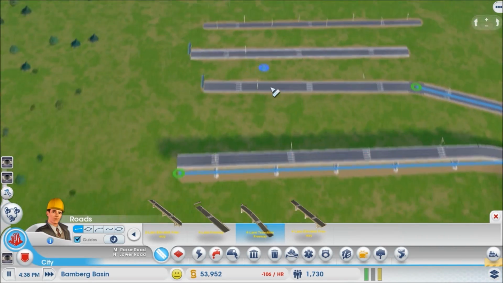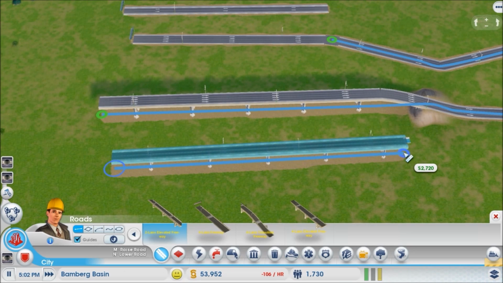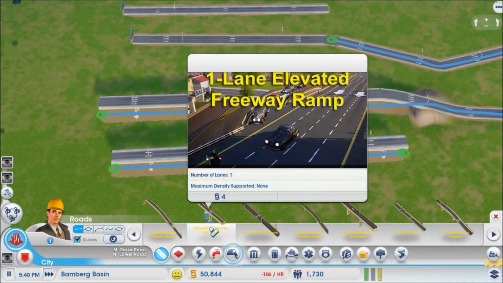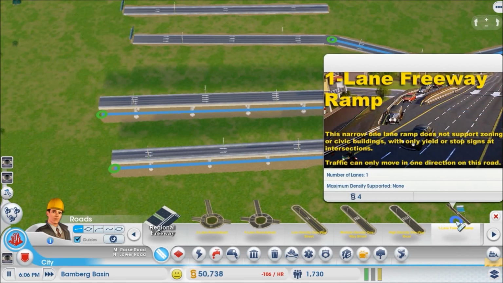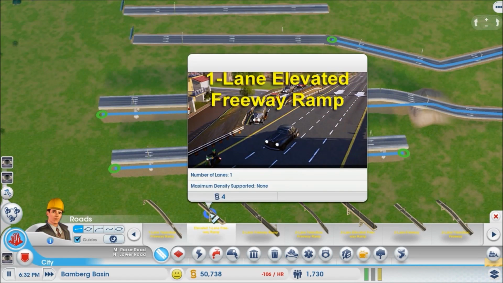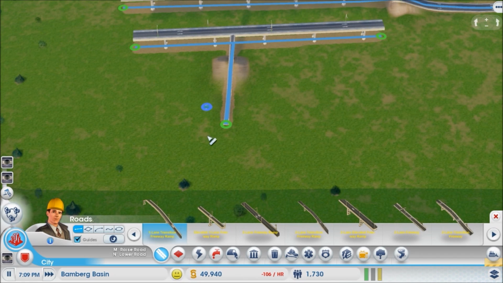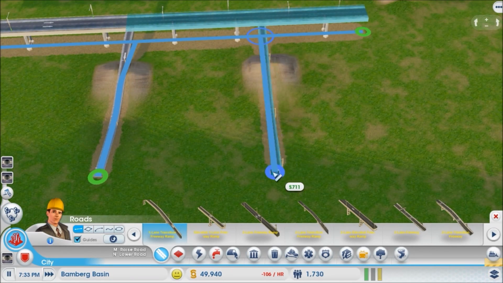So again, if you want to connect, the ground works like a road, and the elevated, let's get our elevated 2-lane and our elevated, well, I don't think there is, is there an elevated single lane? 2-lane freeway. Ground to elevated. No, there is no single elevated freeway. There's just a single ramp. 1-lane ramp. Ground to elevated. 1-lane freeway. Okay, so we just have 1-lane ramps. Right? And the ramps work the same way. The ones that have the maglev mechanic will connect to the maglev ones.